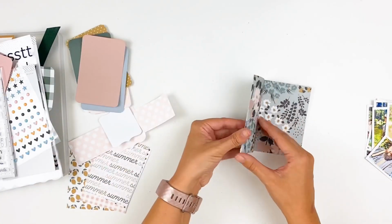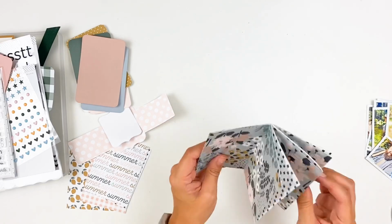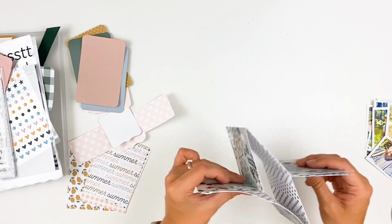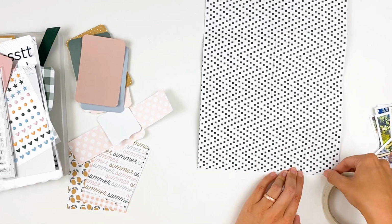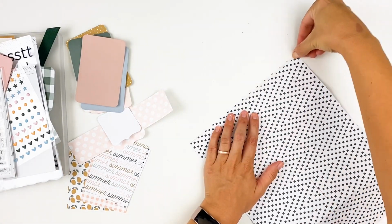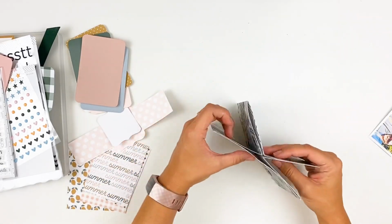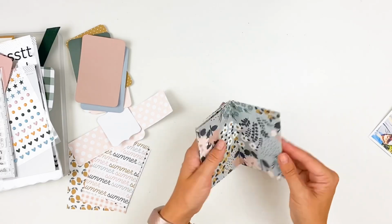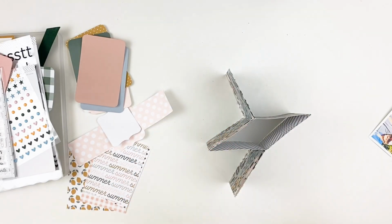All right, so I'm going to start by playing around with this main booklet piece to figure out where I need to add adhesive. If you weren't making pockets and things, you could probably just leave it as is, but I need to close off some areas. I'm not really familiar with this cut file, so I was having to play around and take a look. I ended up adding 2 strips of adhesive here to the edges, and that's going to hold the majority of it together. That's probably all you would need to do if you were doing this project without the tags. But it does make it so that the booklet is difficult to open and close just because now the paper can't move around. So you just need to play with it, figure it out.